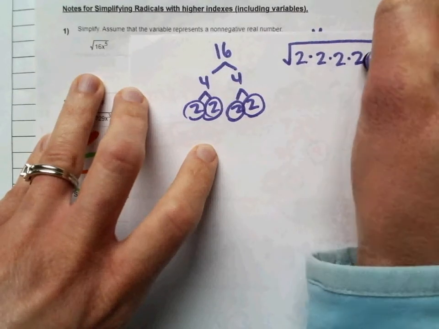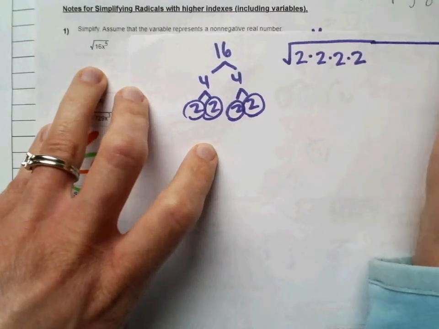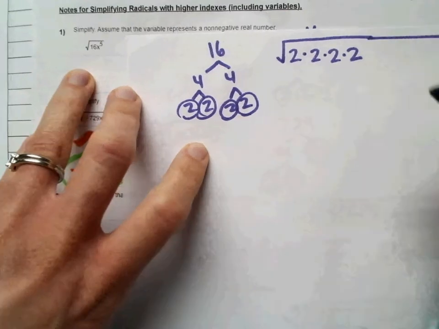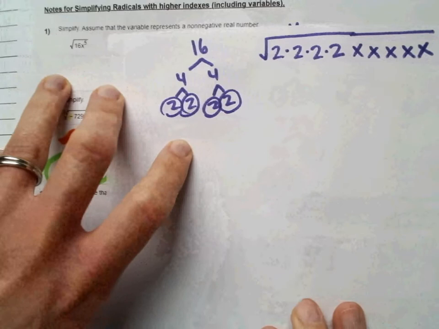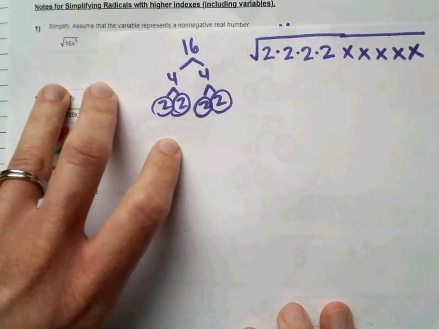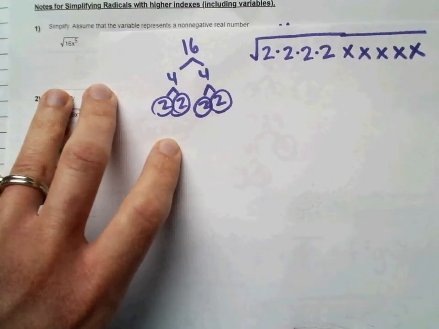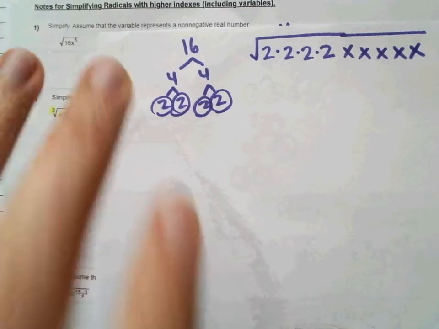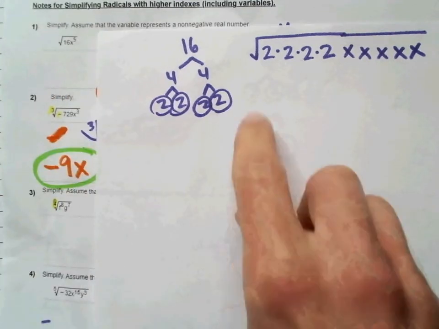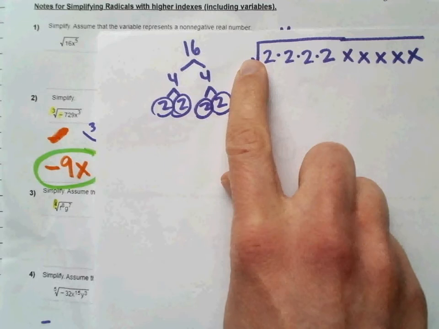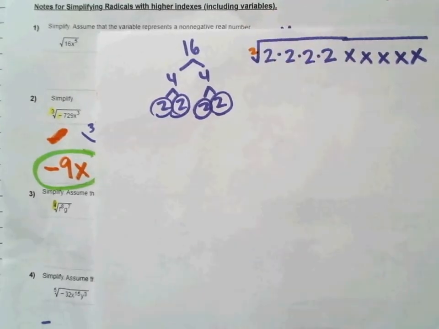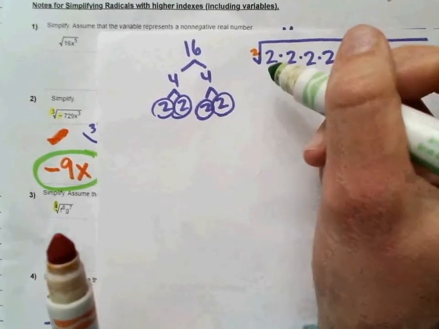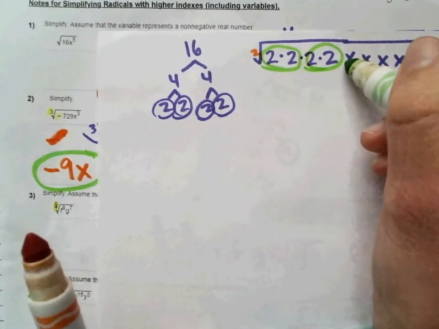And then x to the fifth in long form is x, x, x, x, x. That gets annoying to write like that, and that's why we use exponents to make it faster, as x to the fifth power. Alright, there is not a little number, a root index here. So remember, not a little number means that you need matches of 2 of a kind in order for them to get outside of the square root. So here's a pair, here's a pair, here's a pair, here's a pair.